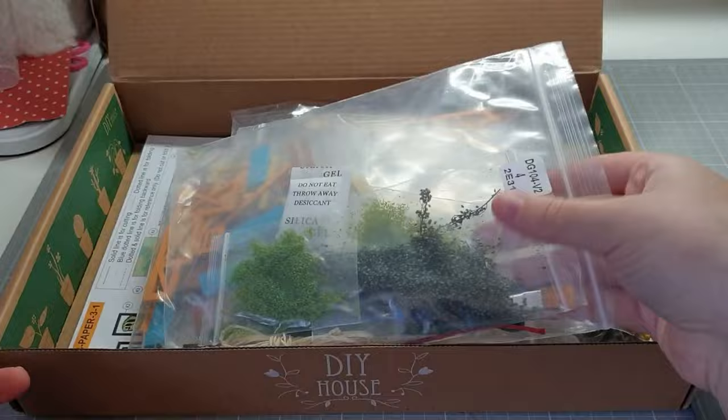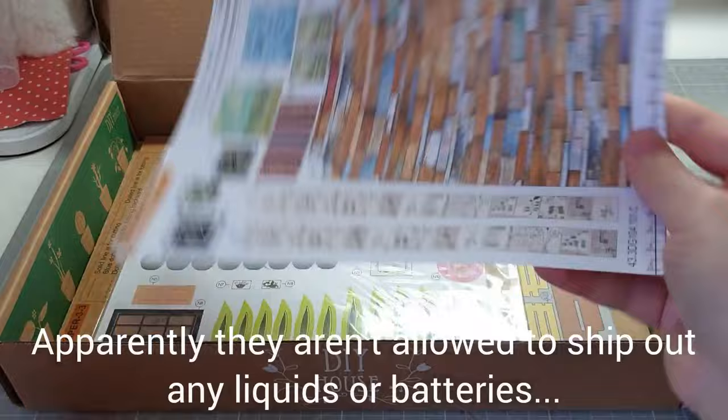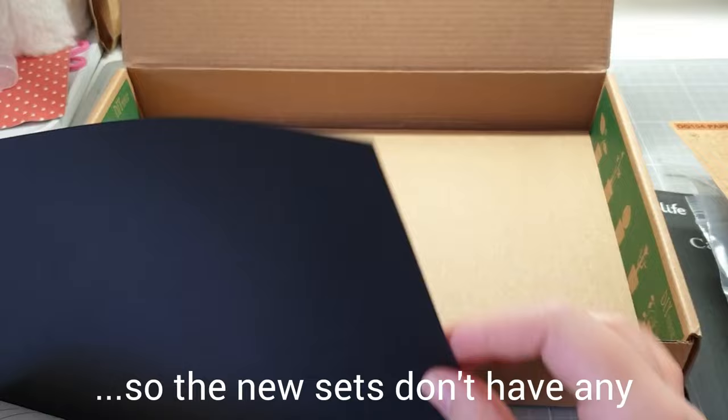These are all the materials that come with this set. My set didn't have any batteries, glue or pigment for painting the wood included. Apparently they aren't allowed to ship out any liquids or batteries, so the new sets don't have any. Just remember to get your own before you start assembly.